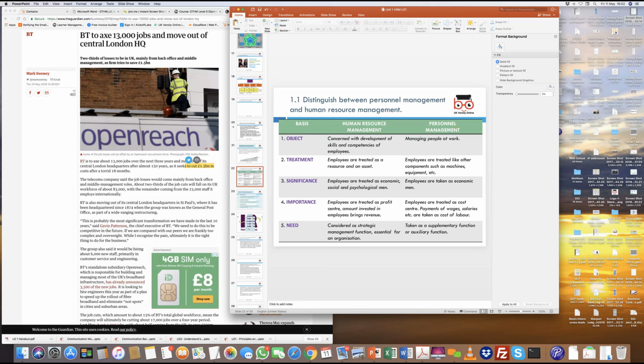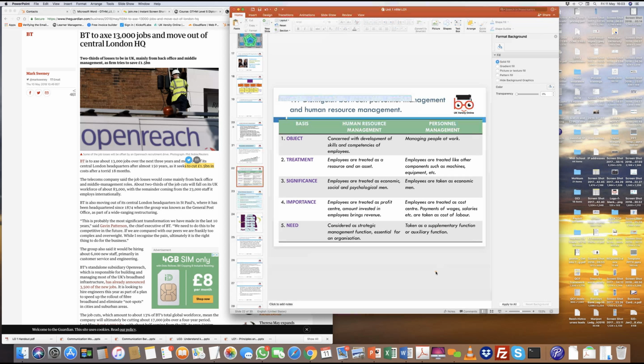So what they tend to do is, this is something called personnel management. What they want to do is they want to treat employees with respect, but at the same time, they feel that if you're not performing well, and they want to get rid of you in the company, then what they do is they will put a process in place which will allow you to find a job or give you some redundancy pay, which will allow you to have some amount of pay coming to you every month for the next couple of months before you find a job. And that side of things, wherein the personal nature of HR comes into play, will actually fall into something called personnel management. Is that okay?